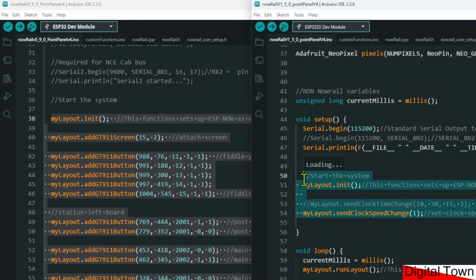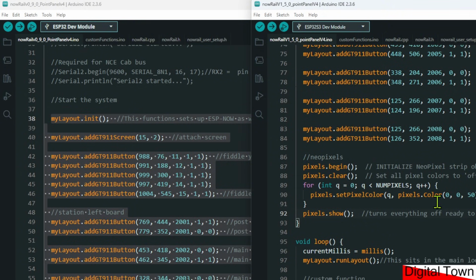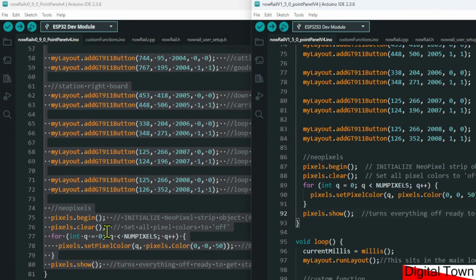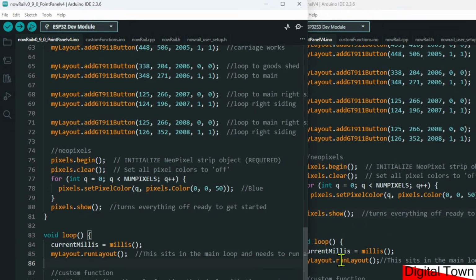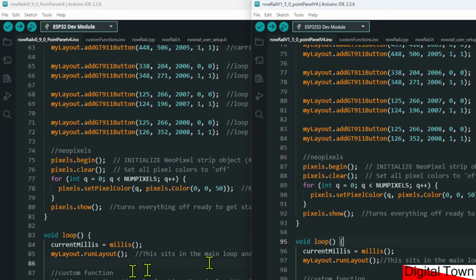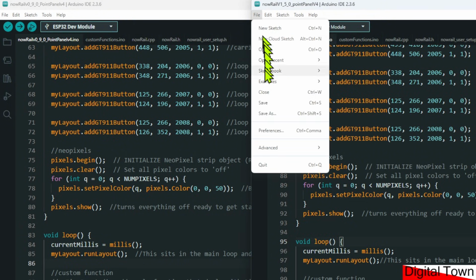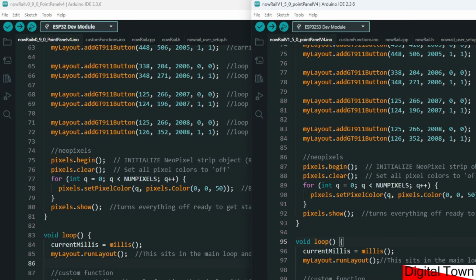There we go. Paste that in. That's all of that lot done. Coming down to the main loop, you can see that it's absolutely identical, so I don't need to do anything there. So that is the first screen completed. Obviously, click the save just so that it's all made it.